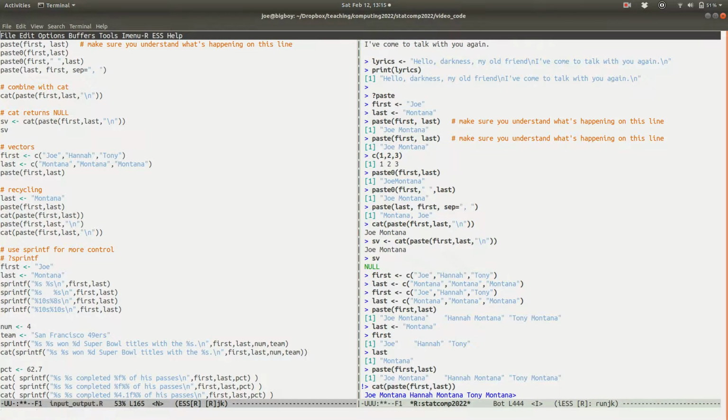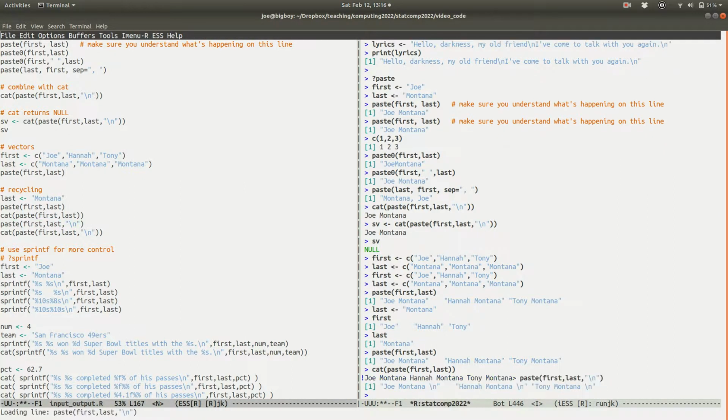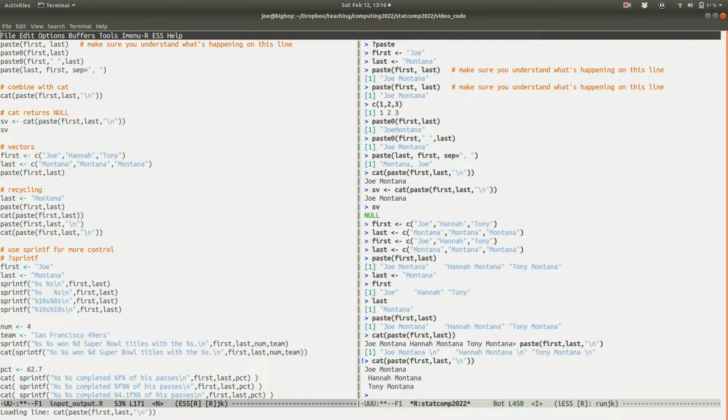If you put a vector into cat, it just prints them out one by one, separated by spaces. This adds new lines. Recall that what's happening here is it's creating the vector, and then print is automatically getting called to put it on the screen. And print does not recognize the new line characters. So I have to pass that to cat to get it to recognize them. And that's what I want to see.